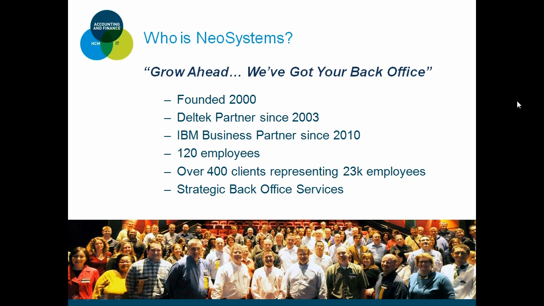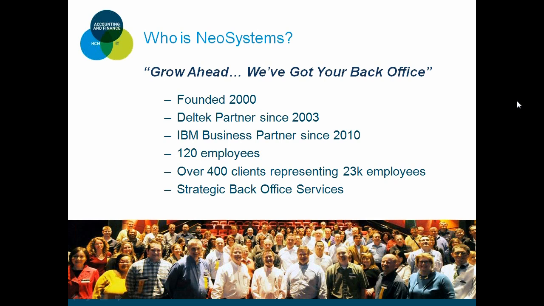So let's take a look at who we are at NeoSystems. NeoSystems was founded in 2000 as a firm that primarily did accounting and financial management solutions for government contractors. But today, we're really much more than that. In 2003, we partnered up with Deltek and are now a Deltek Premier Partner. In fact, we actually have more collective Deltek expertise than any other partner out there on the market.